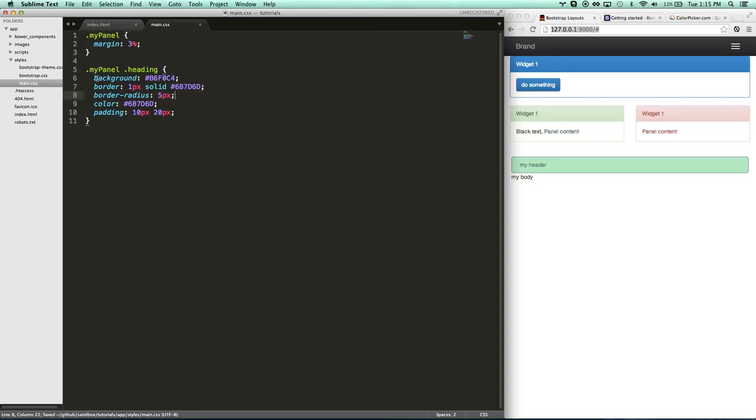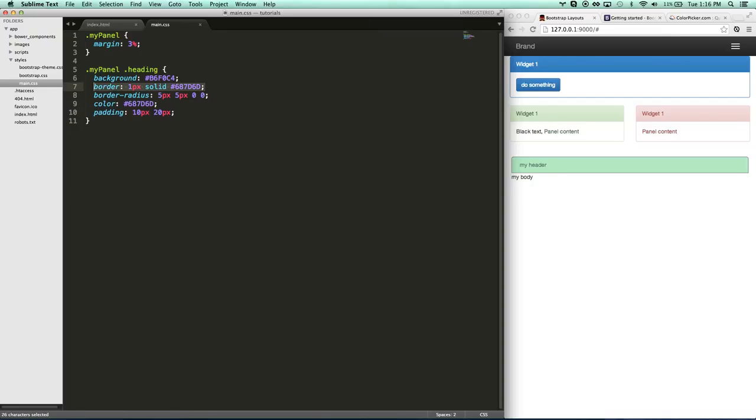You also notice I'm trying to kind of keep it in alphabetical order here. It's not a rule that you have to do that, but it's a good idea. It keeps things clean. One thing I'm noticing is I do not want a border radius on the bottom of my header, so I'm going to go 5 pixels, 0. Actually, I think I might need to go, yep, that is not going to do what I want it to do. 5 pixels, 0, 0. So that way it's on the top and the bottom.